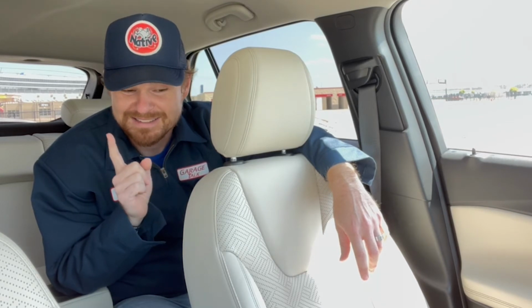Matt liked the engine and transmission in this one, and I had a feeling it was a CVT, but I didn't want to break it to him. But it just proves that a CVT can be done well if it's programmed well, and it's going to be fun breaking the news to him.